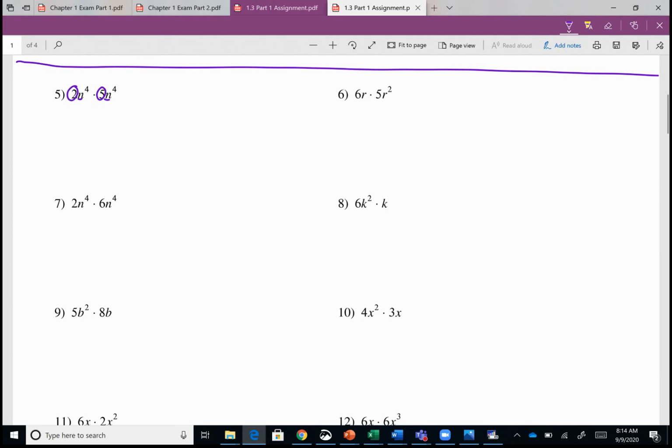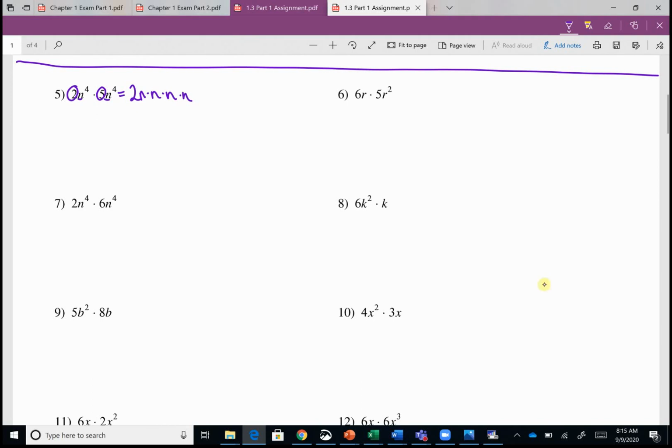So, what do you think we're going to do with those? I know what we can do. Let's expand this out and see what happens. So we have a 2, and this is what I want to make sure we're seeing. The 2, it's just a 2. It's not to the 4th power. There's no exponent on the 2, besides a little 1 if you want to throw it on there. 2 is not to the 4th power. The n is, so we're going to have an n times an n times an n times an n. The n is to the 4th power.